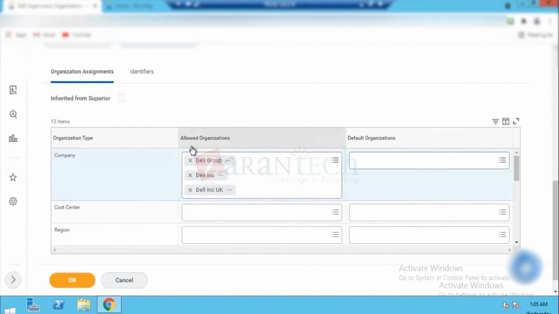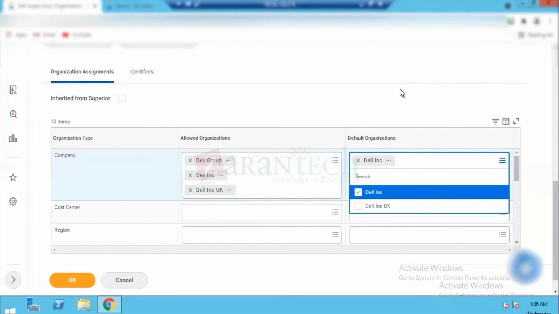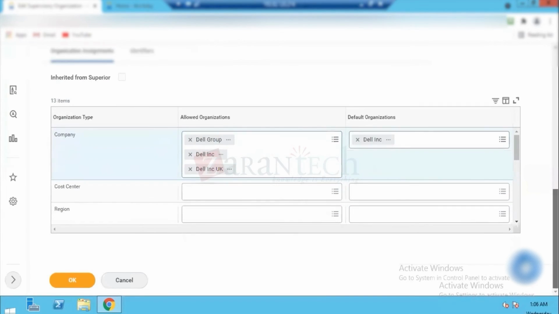Now the system says, okay, all the organizations are allowed under this supervisory organization, but make one the default as well. Here we will not select the hierarchy, but between the two, we can select one of them. That will be our default one. You can see now the hierarchy does not appear. So I just select my USA company.